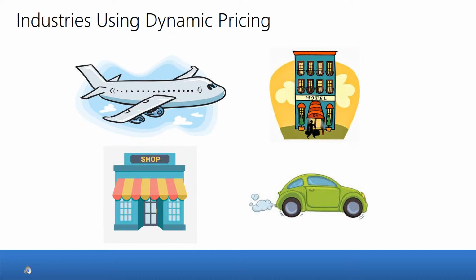Lots of industries make use of dynamic pricing, and I'm almost certain that you have come across at least a few of them. For example, when you search for a hotel, depending on the time of the day, the day of the week, and the availability of hotel rooms, the price shown to you would have been different. And that is also usually the case when you look for flights to travel.